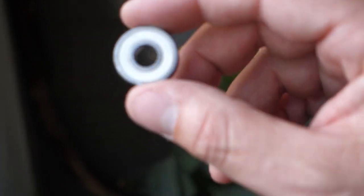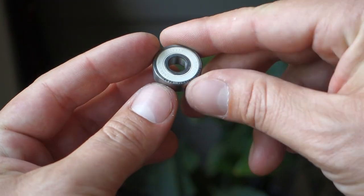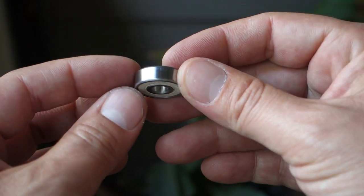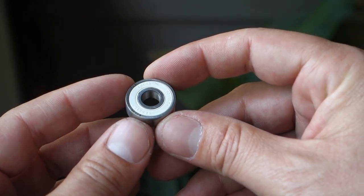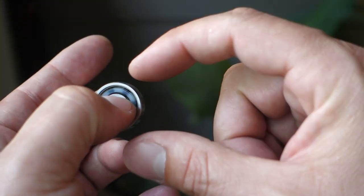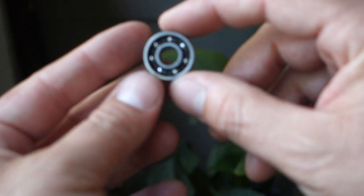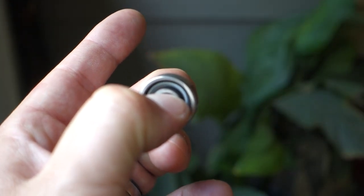These look really good — you can listen to the difference. These are brand new so there's not much debris in there, but these things actually self-repair as you go. Because the ceramic is so hard and the metal is an upgraded hardness too, if any dirt does get in there it ends up polishing itself. You can actually run these dry according to the manufacturer. Your typical bearing — you can hear the difference — they sound okay but they're probably at the end of their life.